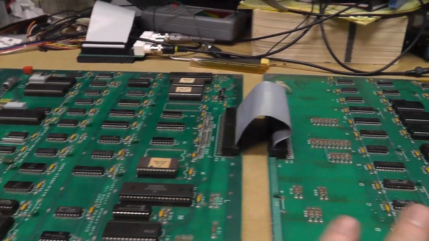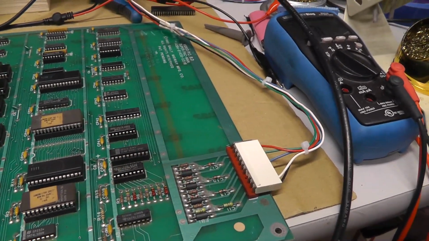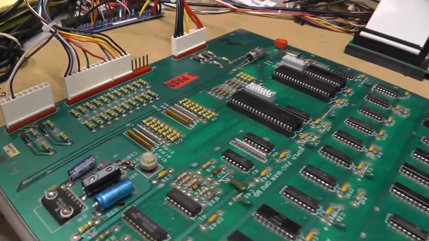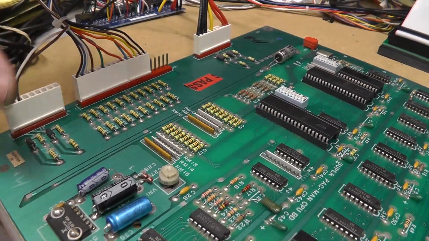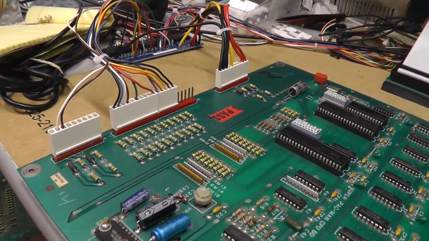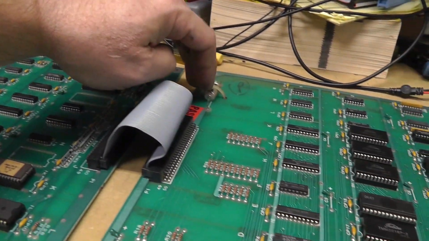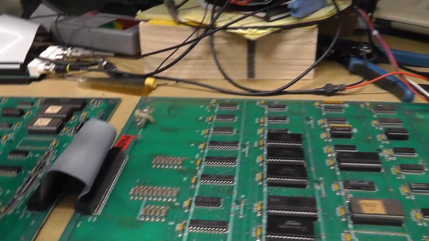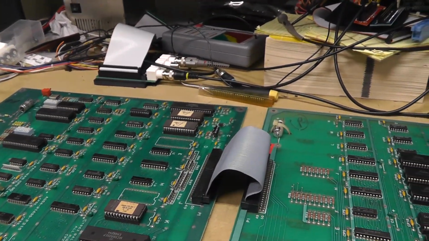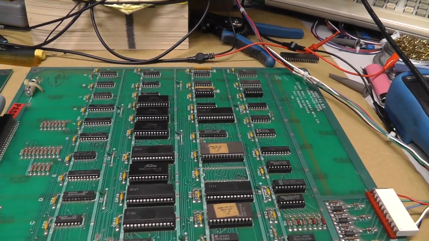I should probably clean the headers or even replace them. I mean, they're not obviously ideal. They could use some cleaning, certainly, or even replacing, but I mean, it's working fine. And I guarantee you these little filtering capacitors are fine. They almost never need to be replaced, so that was an easy fix. It wasn't too hard, actually.